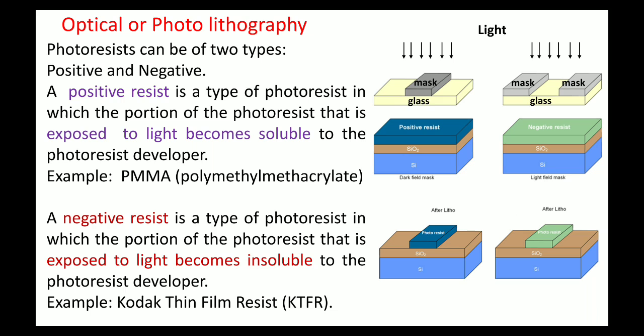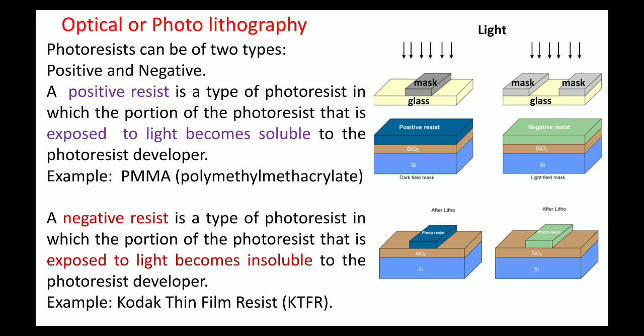So what is a photoresist, and what are the different types of photoresist? Basically, photoresist is a kind of polymer or material which either responds to photons or does not respond to photons. It is a polymer material which is required for the lithography process. There are two types of photoresist: one is positive and the second one is negative.